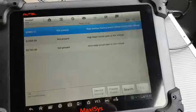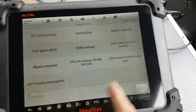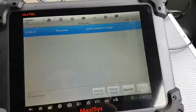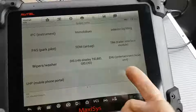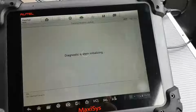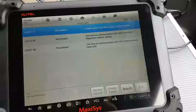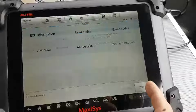Immobilizer. All the faults are the same as the body, so nothing there. SDM, airbags. We have system voltage too low. We knew that anyway. Trailer module, wipers, doesn't really matter. We can go to the radio display. How do we have in there? Invalid signal from BCM, which is not present. We see all the codes are not present.